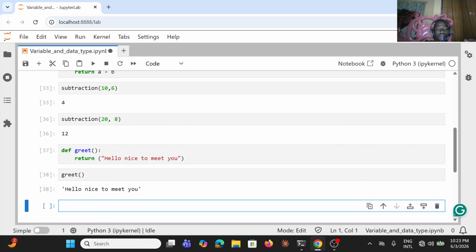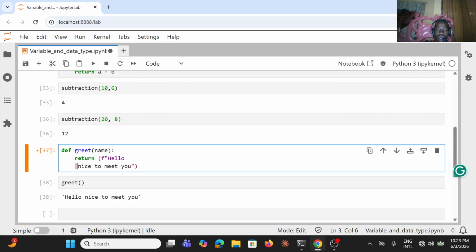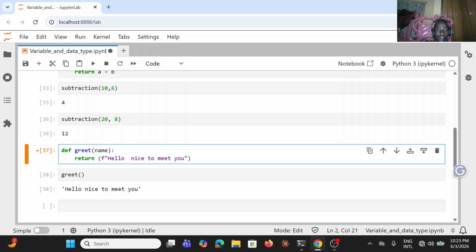Assuming I want to add an argument, I can change the function to take an argument called name. Here I will make an improvement. I will write a formatted string. Don't worry if you don't know it. I will just write hello, then I'll put the name inside curly brackets.